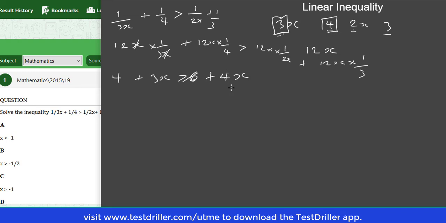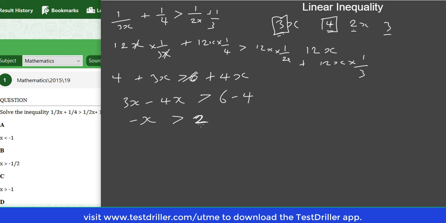So what's the next step? The next step is to solve for x. You collect like terms. So you have 3x on this side. Take the 4x to this side, that's minus 4x. Then greater than 6, which is this. Then the 4 goes here, that's minus 4. But eventually you have 3x minus 4x, that's minus x, greater than 6 minus 4, that's 2.